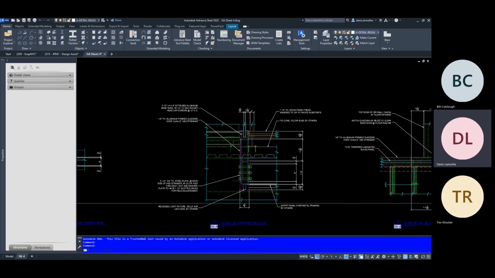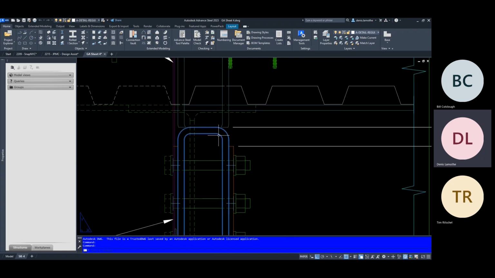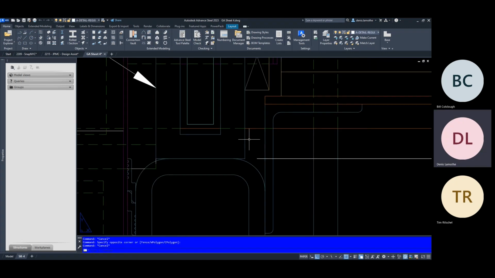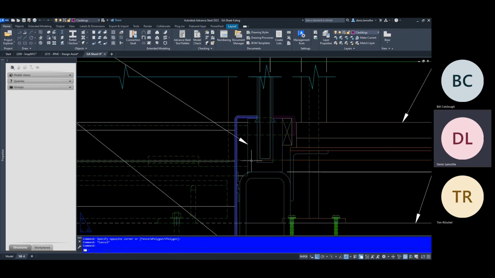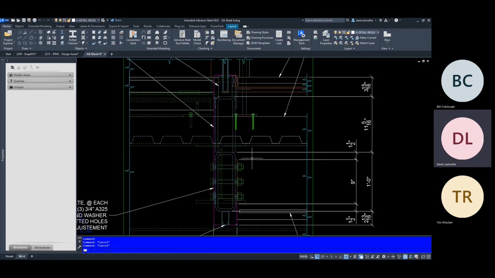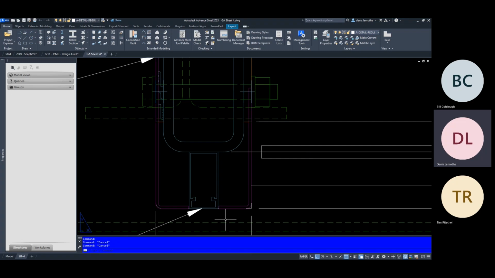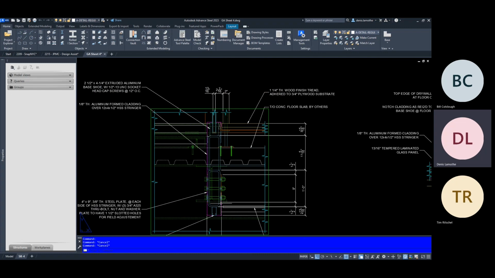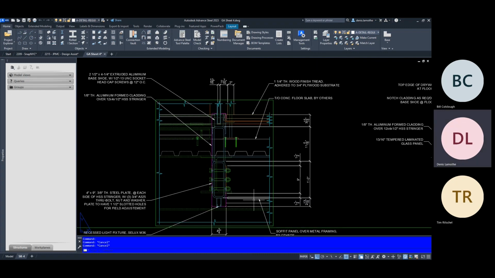So if I were to pull an example here, I'm cutting through an HSS section. There's actually another one here. I have an aluminum shoe that I'm sectioning through. I've got cladding that I'm sectioning through, but the hatches aren't showing up. This is something that should show up, and I'm going to try to resolve that with Edward and figure out what's going on here. Maybe it's a setting in my own file, and maybe for you guys it shows up. I don't know. But that at least helps the client and everyone else reading the drawings understand what's going on with details, plan views, even elevations, stair sections, and so on.